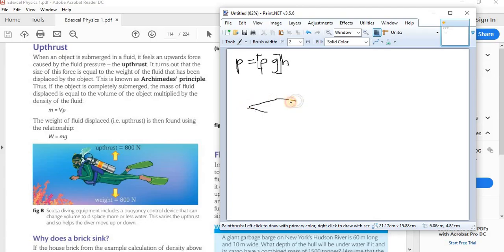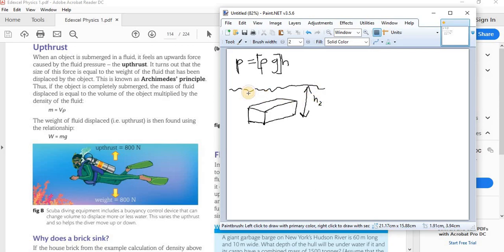So if I draw a diagram, let's say we have an object, maybe a rectangular block, and let's assume that this is underwater. So this is the rectangular block or cuboid, it is underwater, and then we have the pressure on the top surface. The pressure on the top surface will be less than the pressure at the bottom surface. So let's say now, we'll draw this one. Let's say this is underwater. Now this depth here to the bottom surface, let's call it h2.